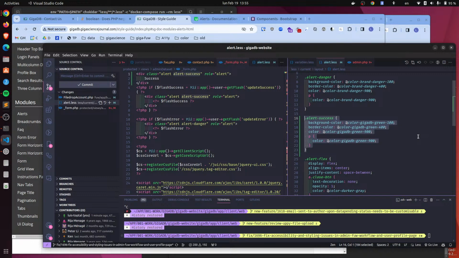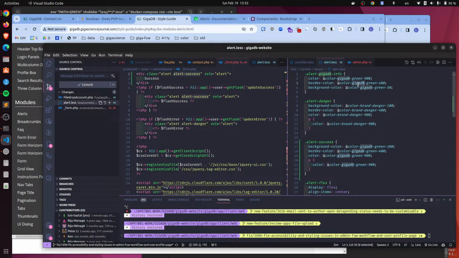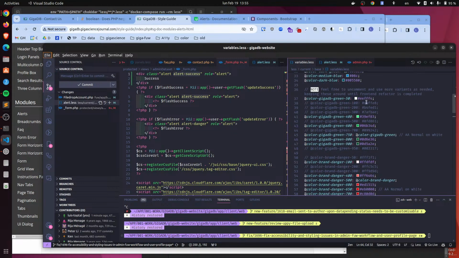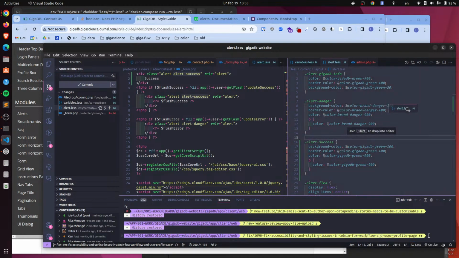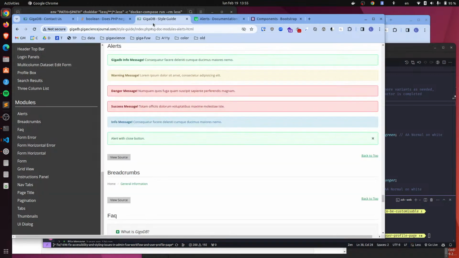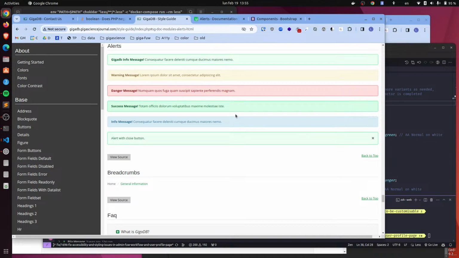The color is the green one. This is not present. So we have 100, 400, and 900 chart there. Oh, there you go.